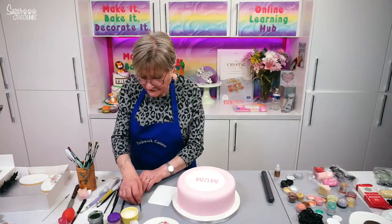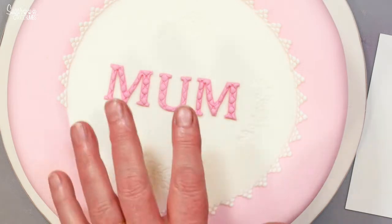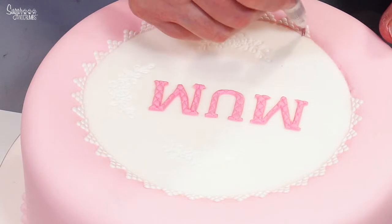But you can see that I've sunk this plaque into the cake. It's not sitting on top. And I'll show you how to do that now.